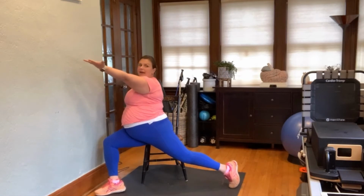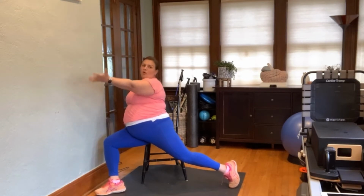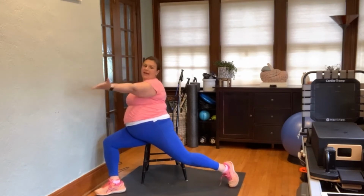Big reach, big hand, big swoop. Stretch your leg back, palm up. Let's go. 1, 2, 3, 4, 5, 6, 7, 8, 9, 10. Bring it in. Stomp it in.